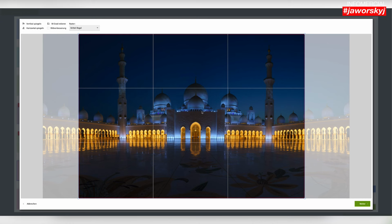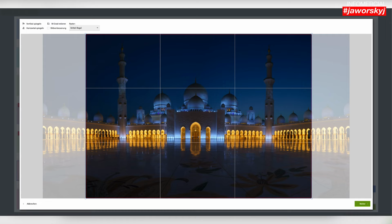Okay, and now comes the next step. Because the format is different from the original image format, I need to adjust that and crop it. And also here with the panorama image, I need to adjust it more to the middle. And what I see now with that mosque is that the tower on the right side is not aligned properly. It's a bit bent. So this is not the right image. I definitely have it with straightened towers, because I can't remember how I did that. So it must be somewhere on my computer and this is the wrong version.